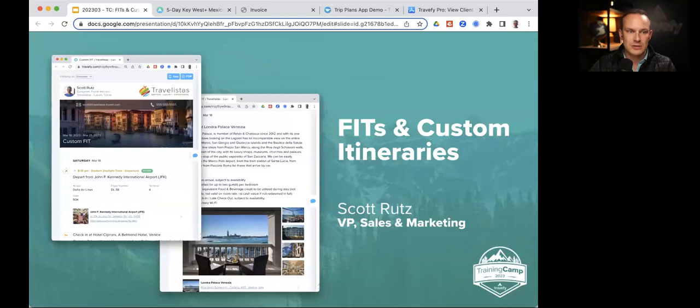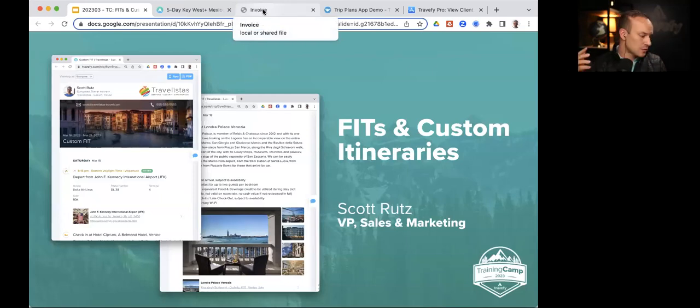Now, the other thing I wanted to talk about very briefly before we get into the agenda is why, because I talk to a lot of travel advisors that specialize in FITs, and they wonder, Scott, I just take the document the supplier sends and I forward it on to the customer. Well, that's absolutely an option, and I won't discount that by any means. But I'll give one example, and this is not to highlight a specific supplier because we hear from many different DMCs and suppliers. The documentation just isn't great for traveling.